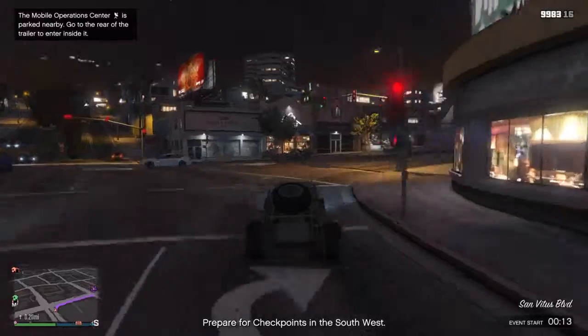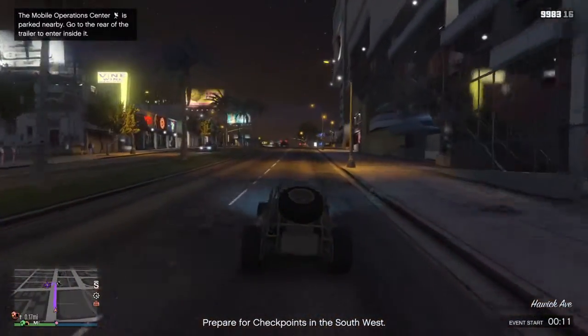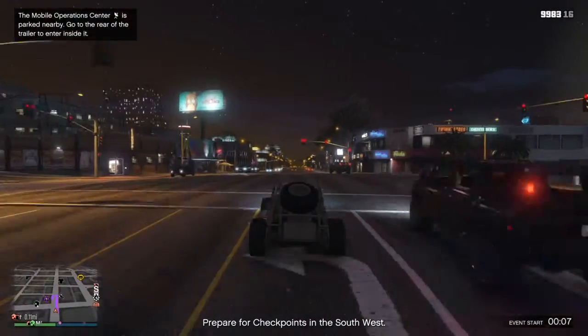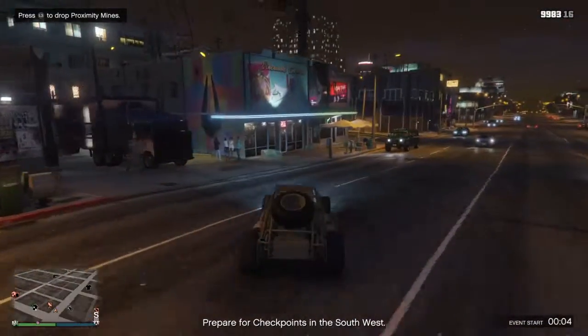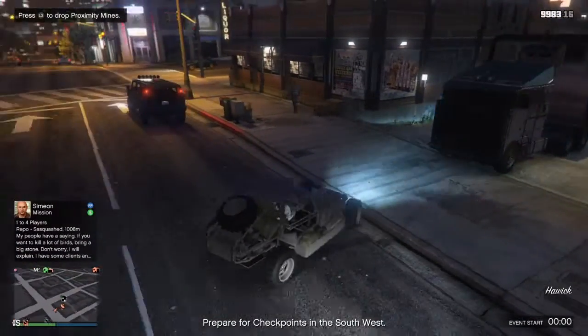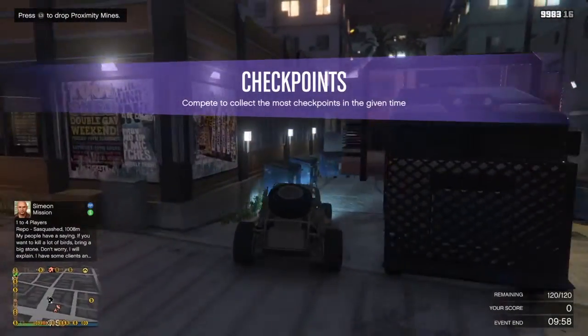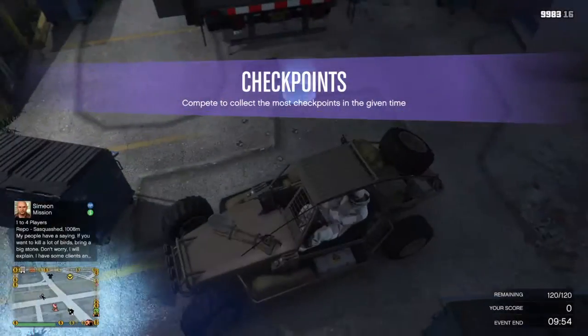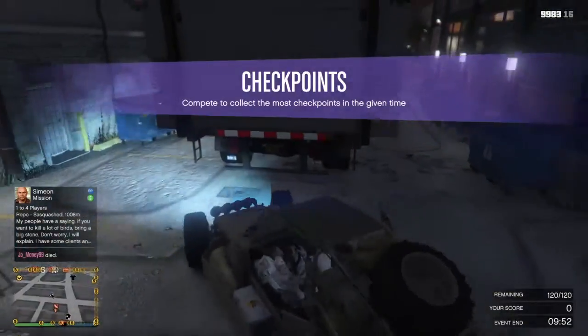Which you need to get a facility and buy the Avenger, which is easily $1.6 million, I believe. I would highly doubt you're able to customize it inside the Terrorbyte. I don't think it's going to be possible, like literally slim to none. You want to go ahead to the back of your mobile operations center.